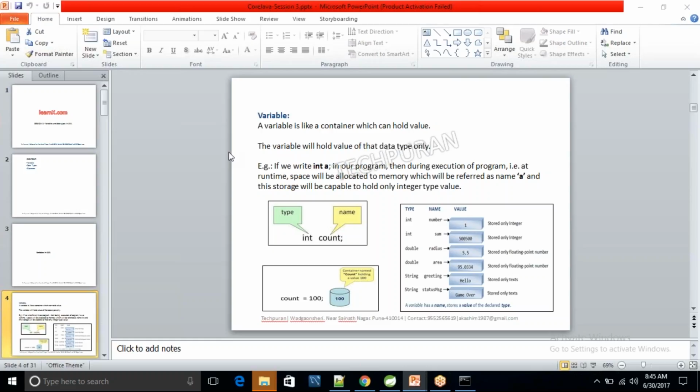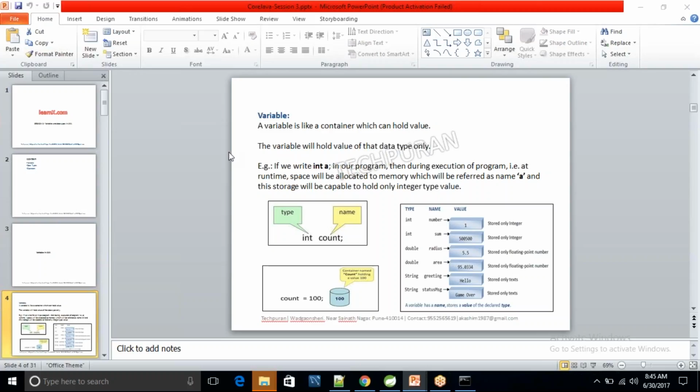You need to store that data so that you can use it in your program. Just like we buy some products from outside and store them. If you buy goods for your kitchen, you have different containers, isn't it? Say you need to store the masala, so you have a small container. You may have bought rice, so you store it in a big bag or a big container.